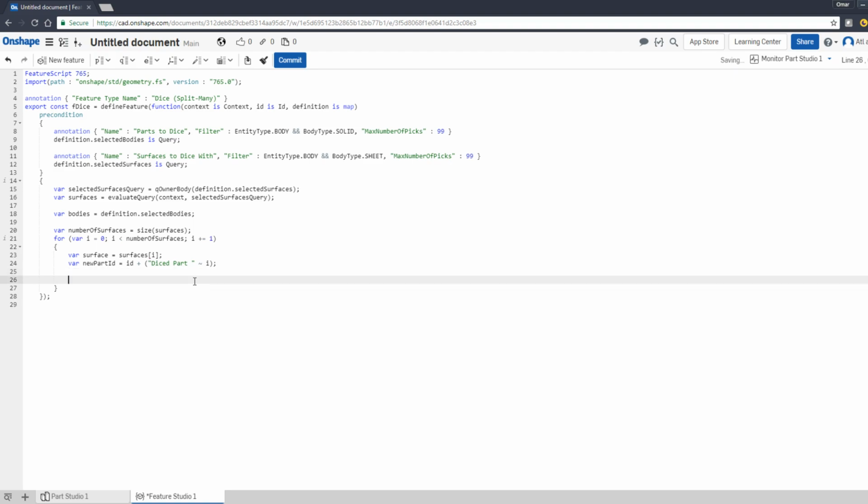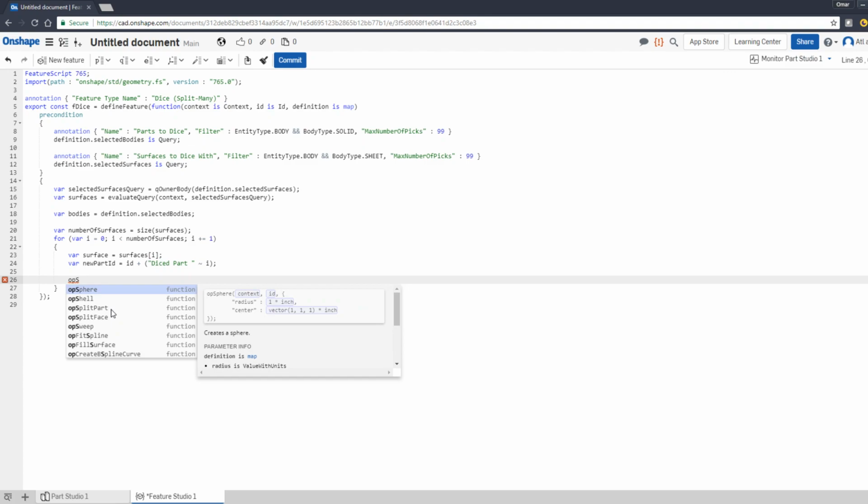Now, how do I split one of the bodies with the current surface? There's a function here in this menu. I think it'll be called OP for operation and then split, which is not there, but type OP split, and you'll see there's sweep, split part, split face, shell, fill out.